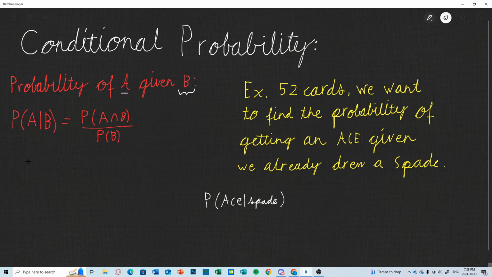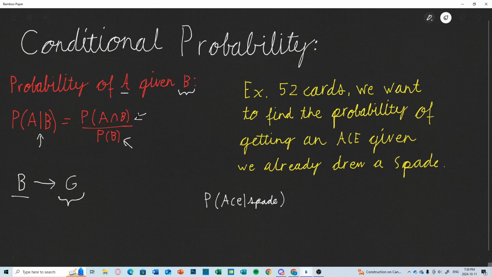An example of conditional probability would be, let's say you had a kid and he was a boy, and then you had a second kid and it was a girl. Conditional probability would ask, what is the probability of it being a girl given that you already had one boy? The formula for this is the probability of A given B, with "given" being this line in the middle. It is the probability of A and B divided by just the probability of B.